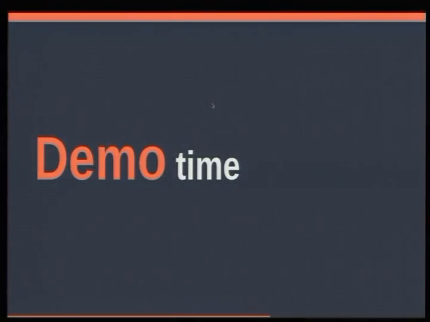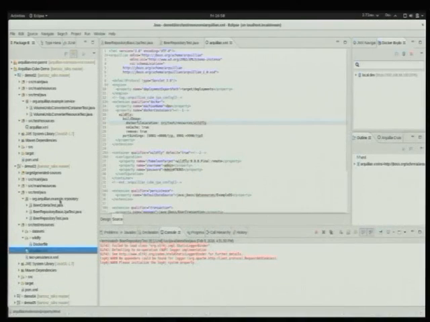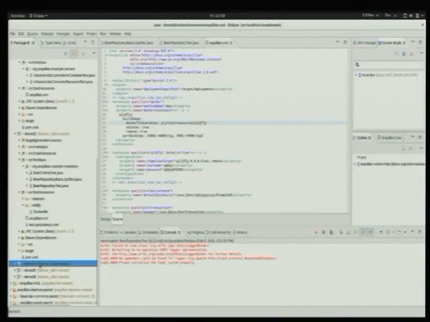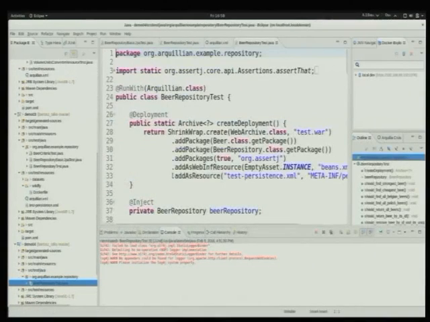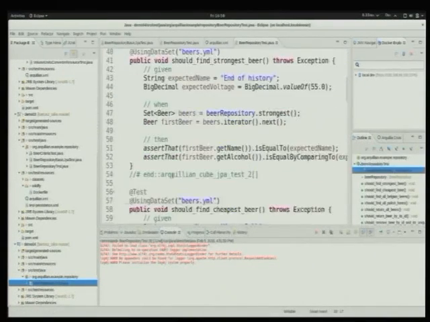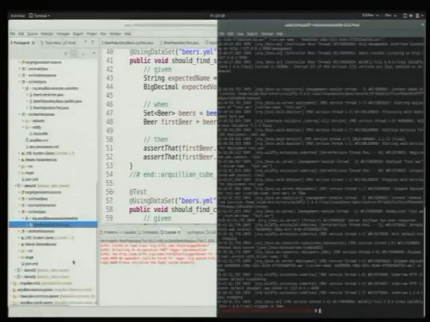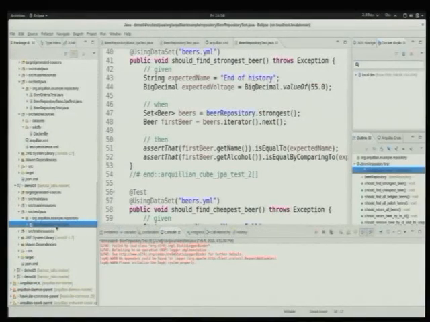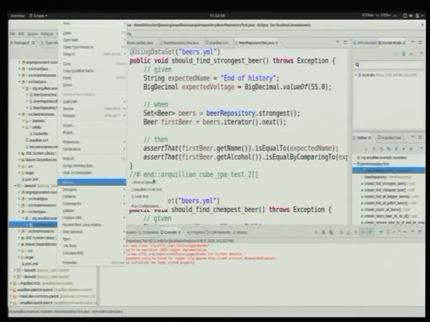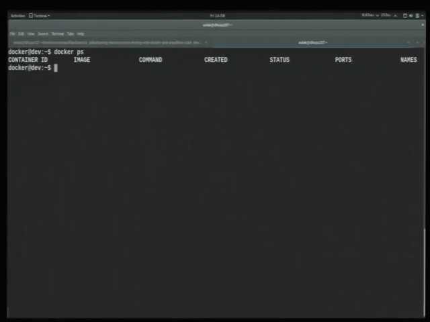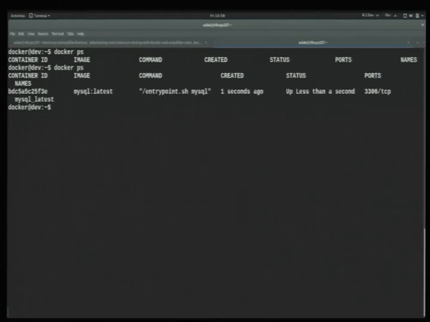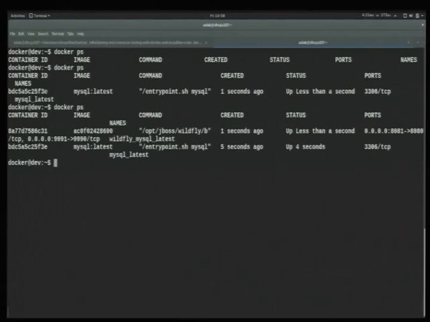So let's look at that. Again, this is the same test that we saw before. We can just run it, and we should start to see some MySQL containers starting, Wildfly starting.